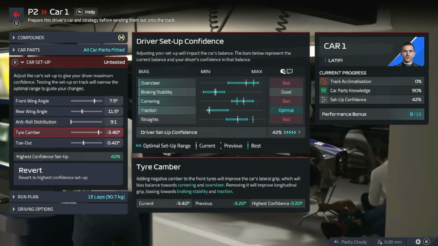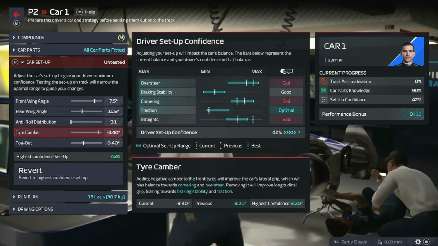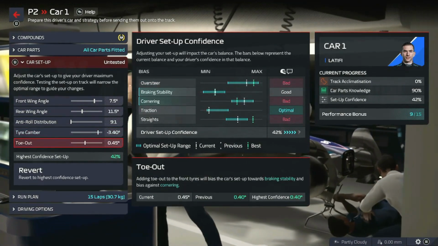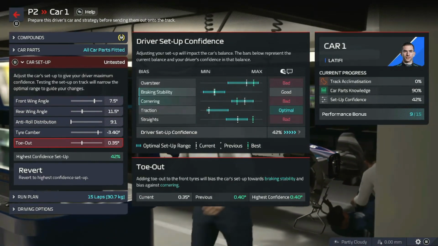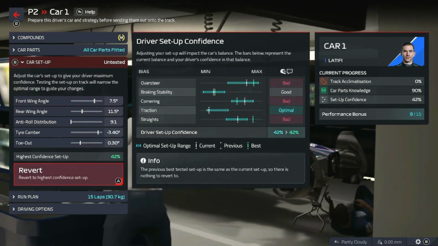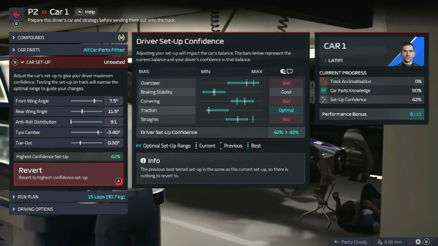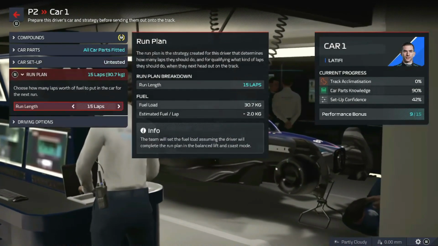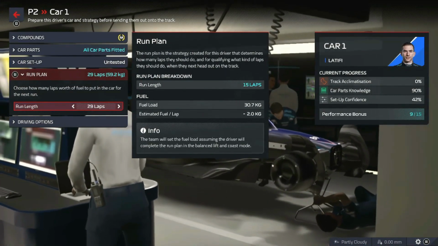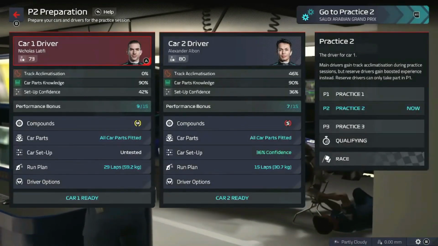Traction there feels solid. And let's have a little look at the toe out, see what we can do here. Maybe we'll go that way. I think that could be okay. We'll give that one a run. We're going to go with a run plan of 29 laps this time, I think. That's a pretty good look.